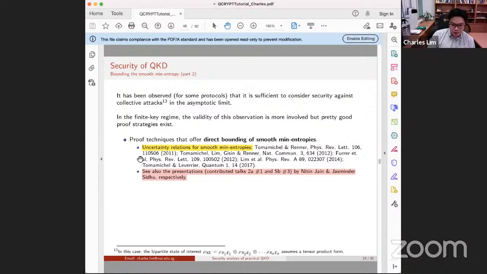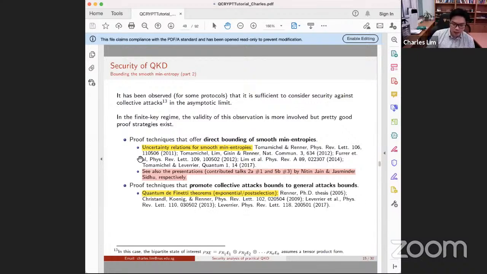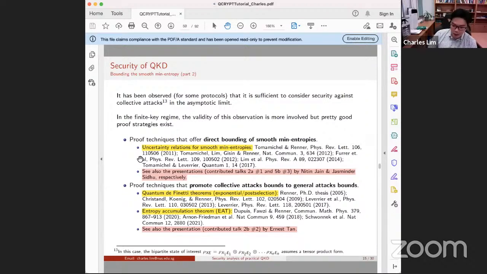And you can also see, in some of the talks that we have for this QCrypt edition, some of them actually make use of this technique, right? The next approach first looks at the bounds or the security in terms of collective attack, analyzing using von Neumann entropy, and then eventually promoting that approach towards general attacks. These are usually based on the de Finetti theorem, started first by Renato in the case of quantum systems, and then more recently with other colleagues he promoted it to the post-selection technique, which is a lot more concise than the one based on exponential bound. Although more recently, based on the entropy accumulation theorem, one can directly bound the guessing probability of the single round using this proof technique. It's very nice because it applies also to device-independent QKD, right? In fact, you can see one of our collaborators, Ernest, is going to talk about this later on today.